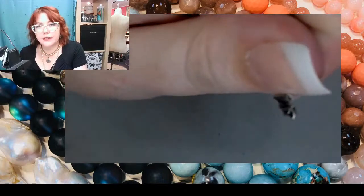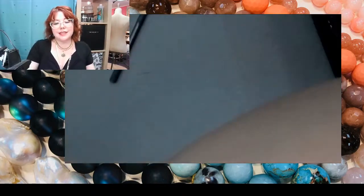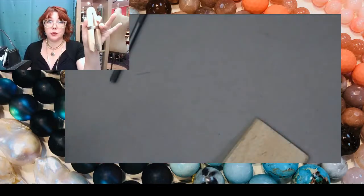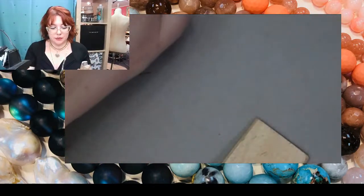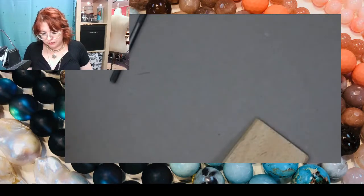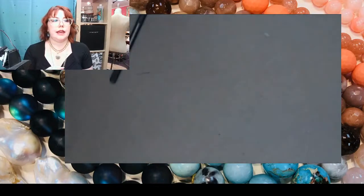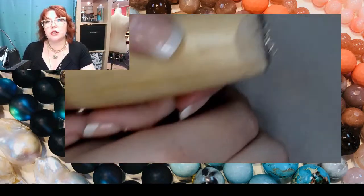So then I can take a file and smooth down the rough spots on my little baddie's head. Now here's a trick. If you're trying to sand or file something and your fingers feel too giant to hold it, this is where a ring clamp, this tool here, is going to come in super handy. I can put my little bat charm in my ring clamp like so, and then take the wedge, put it in the back, and push that down. Now my ring clamp is holding my charm instead of my fingers.